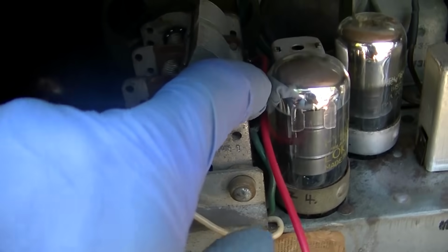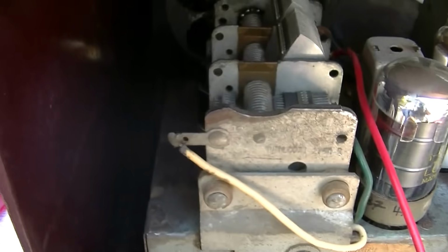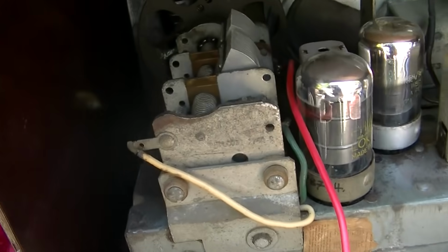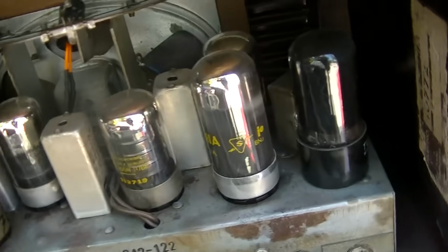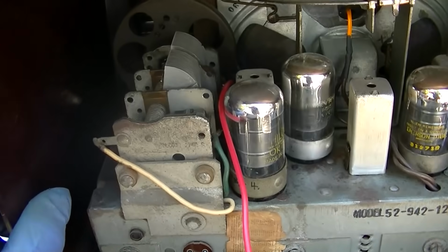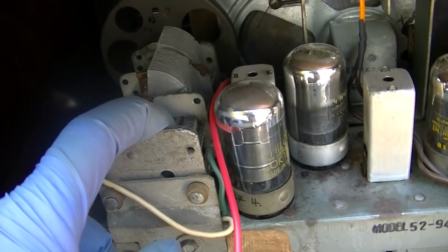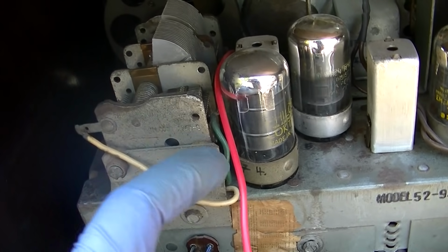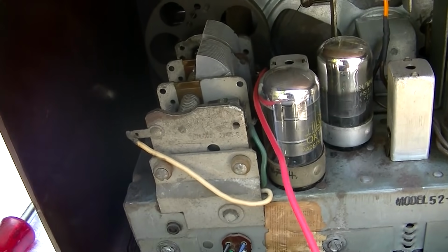Okay, what's going on here? Shouldn't that be moving with the rest of the gang? Isn't this a 3-gang set? Let's see, 1, 2, 3, 4, 5, 6. It's a 6-tube set. And one of the trimmers isn't moving. Well, of course the sensitivity sucks.